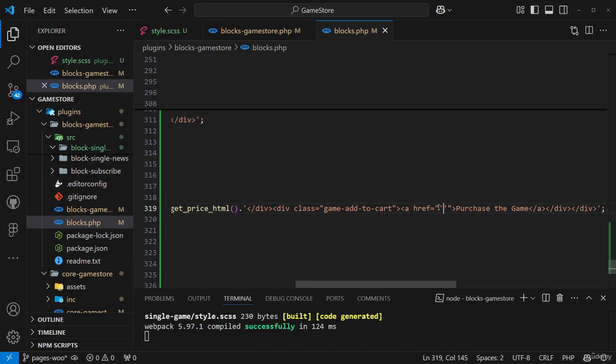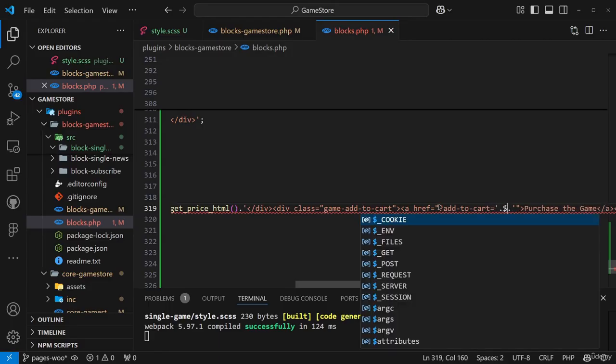And as for the link itself, we will generate it. Essentially, I will be inserting the link, the get variable, add to cart. And I will pass the product ID, and it automatically redirects to the cart and adds this product.